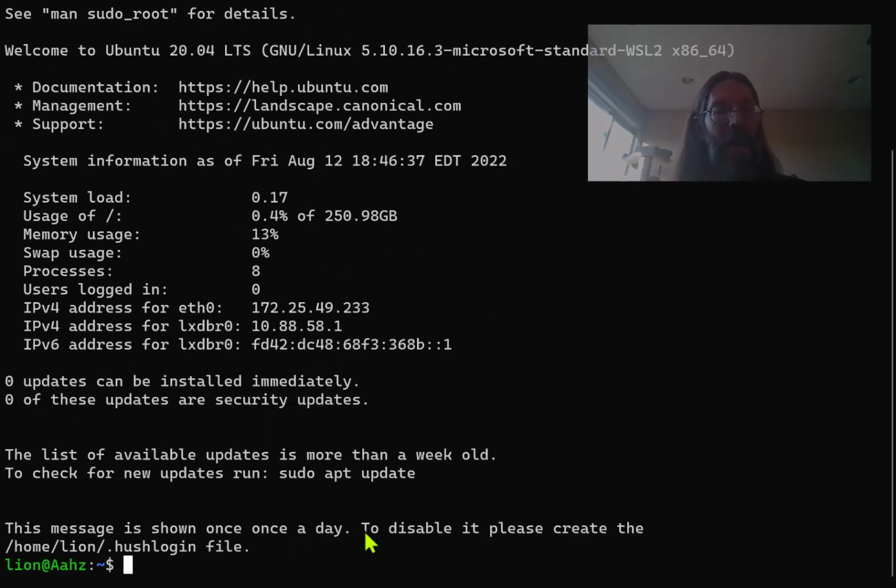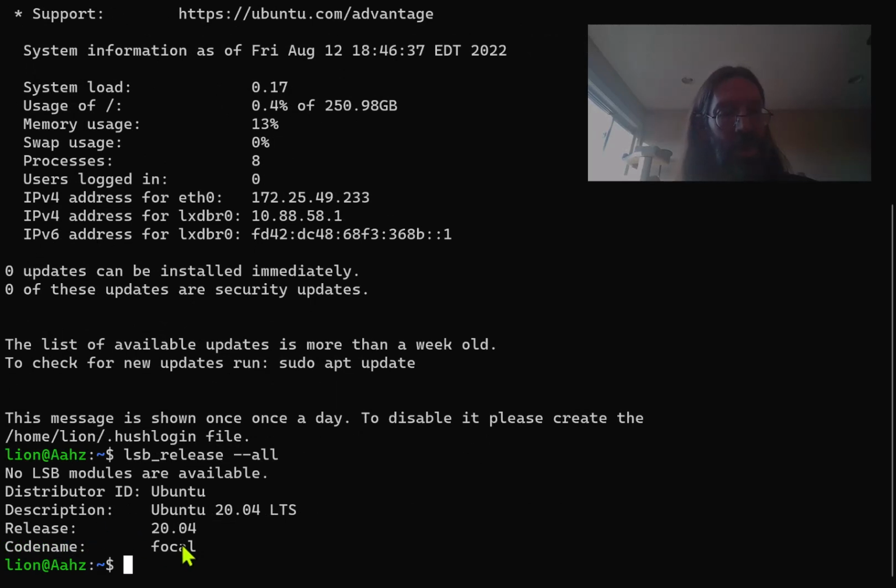All right, Lion at Oz, nice. So the typical things prove to you the version, so that's lsb_release -a, right? So we are back on 20.04 Focal Fossa, like we were at the beginning of the video, but we don't have systemd yet.